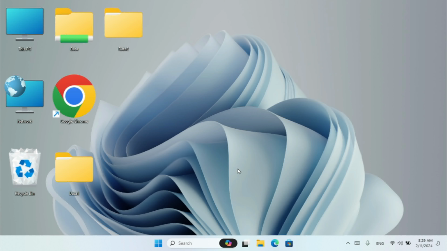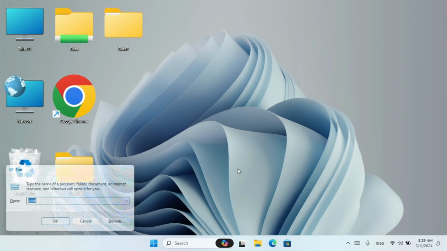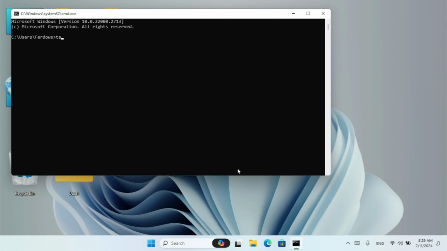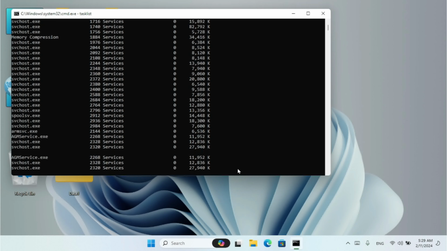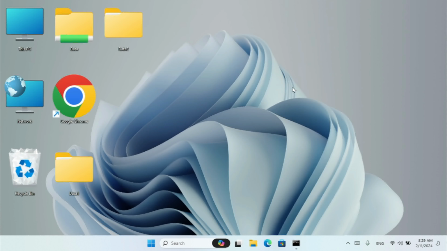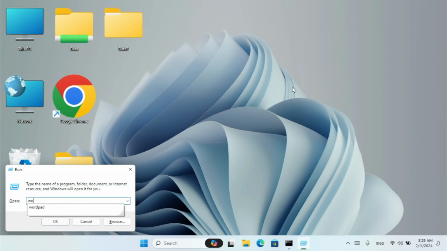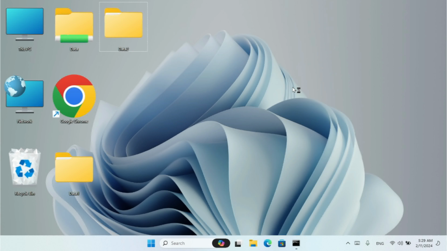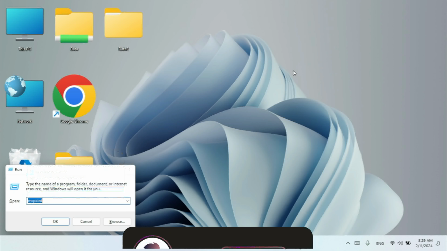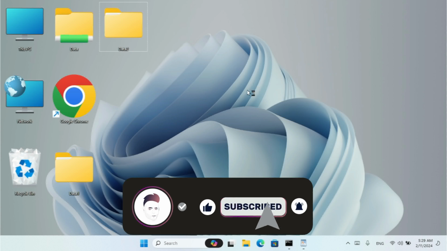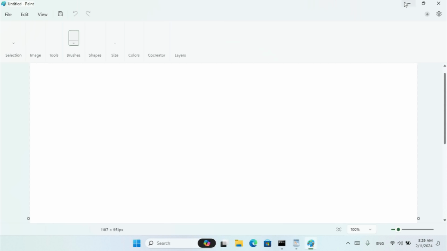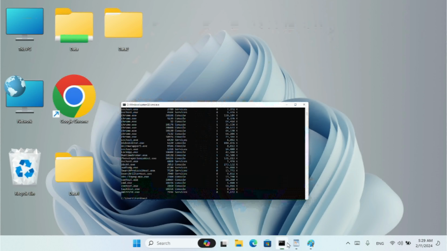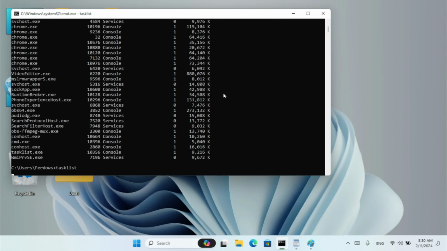We're going to press Windows key and R. Here I'm going to type CMD. Here I'm going to use tasklist so I can see all the apps which are running. Now I'm going to open some programs, like WordPad, and also MS Paint. I only want to close this WordPad, and also close this Paint program on my Windows PC. So I'm going to use the arrow keys again to bring up the tasklist.